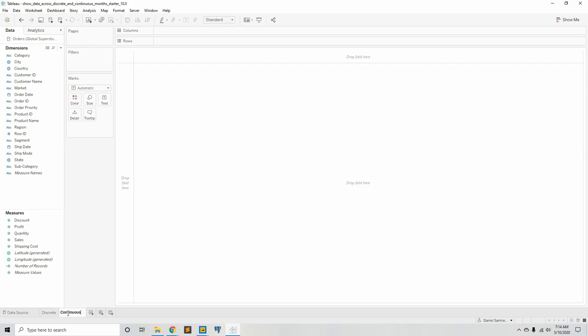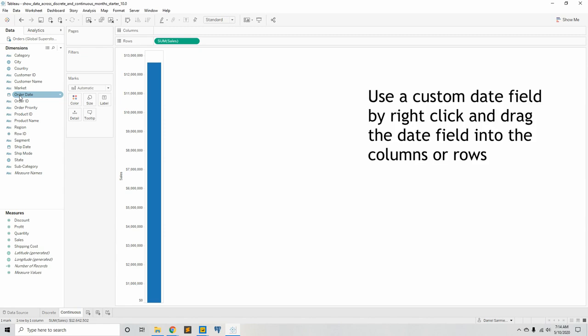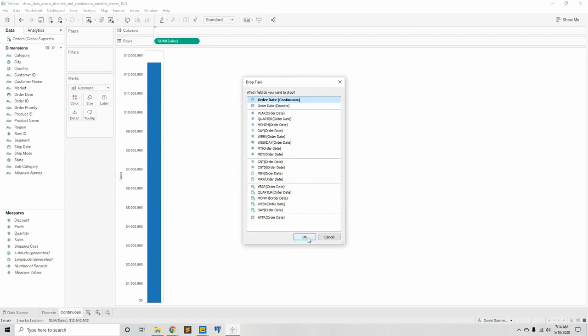If we look at dates instead as a measure, I guess in the continuous fashion, let's try to chop up sales again. The other way that we can make a configuration of date is to right-click, drag it over. We can look at date as a continuous value. Let's look at it in the highest aggregation.